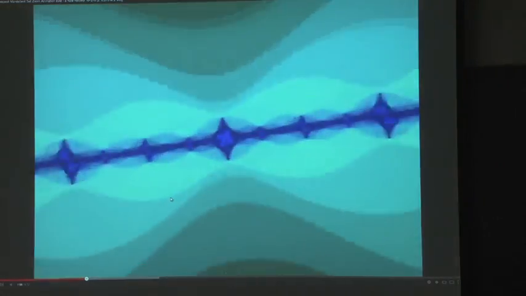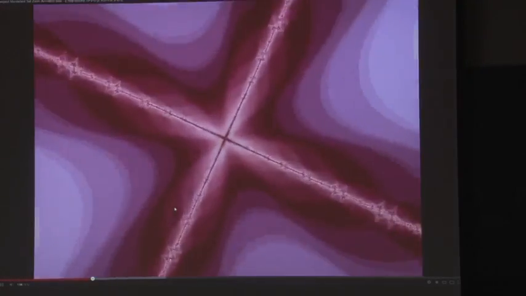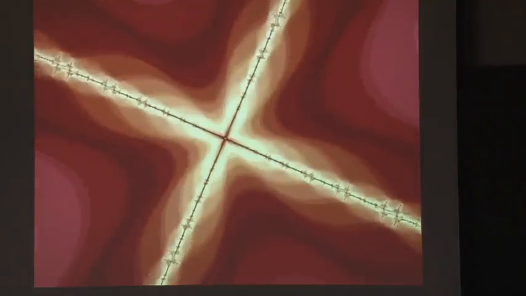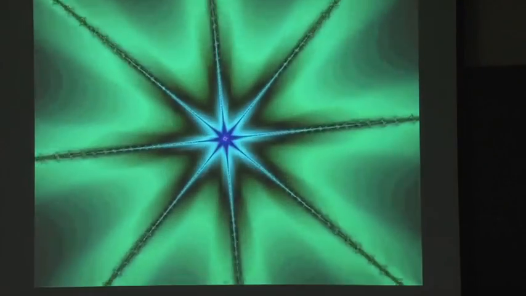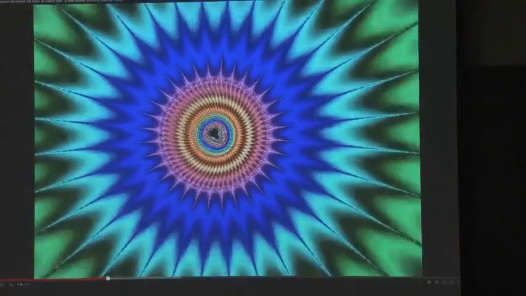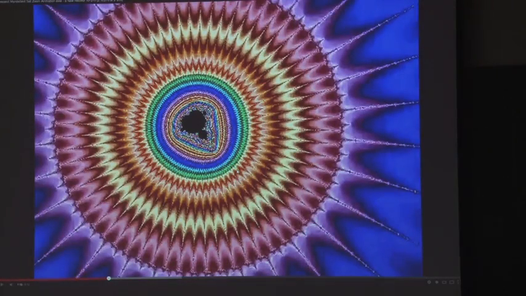So resolution's not quite good. But for the most part, these colors are correct in terms of what you're seeing. And so there is something right there in the center. It's kind of hard to see, but there it is. There's the Mandelbrot set. You're zoomed in at that incredible level.